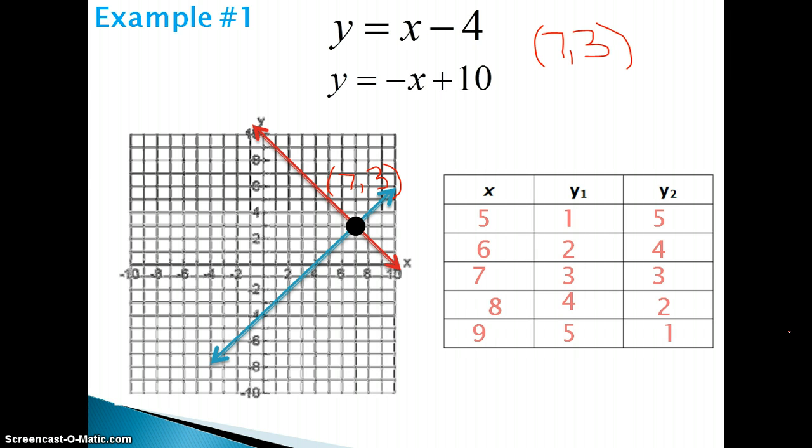So now at the table, you're looking to see where the y values are the same. If we look at the first one, this is a 1 and this is a 5. Those aren't the same. So we're going to come down here to where x is 7. When x is 7, notice that both of my y values are 3, so that would be my solution. They have the same y value. So my solution is (7, 3), just like the same answer we got by looking at the graph. So again, when you're looking at a table, you want them to have the same y values. When they have the same y values, that is your solution.